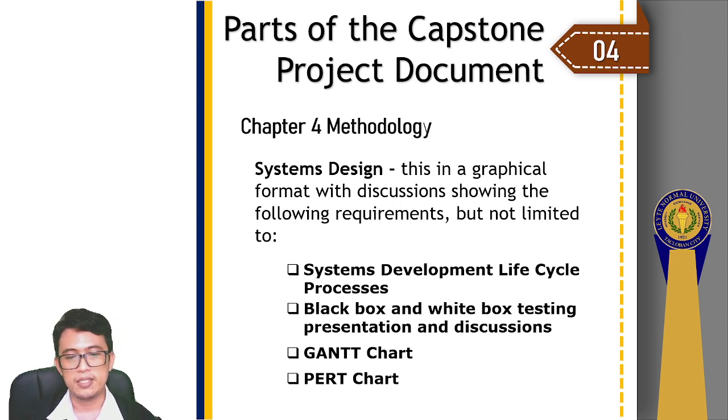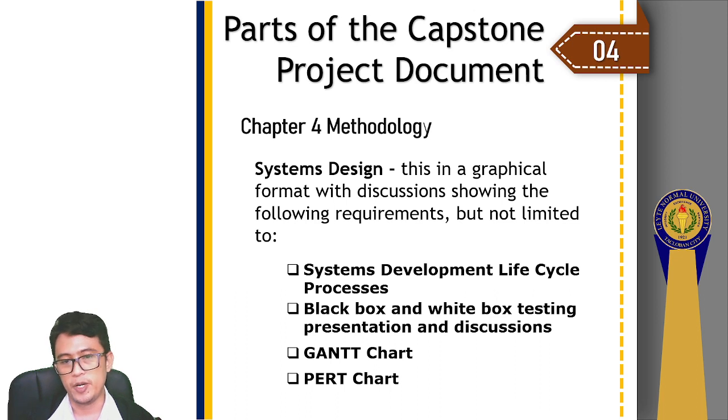How important is the Gantt chart? The Gantt chart basically can monitor when to start and when to end a particular process in your journey in this project. Basically, the Gantt chart is prepared prior to the development or even the documentation phase of your project. You have to plan it out properly. This is the first thing that you are going to do.